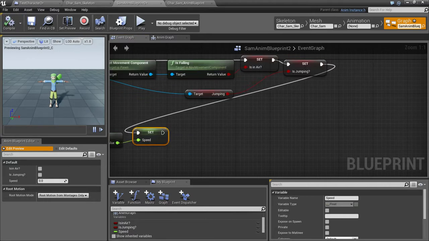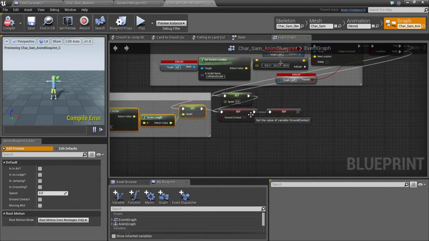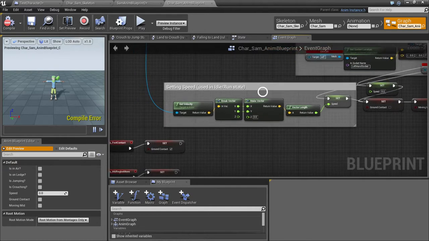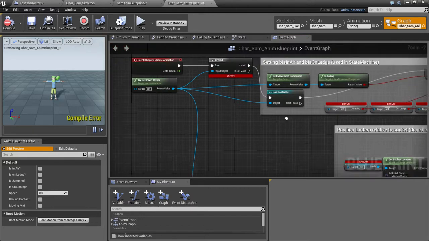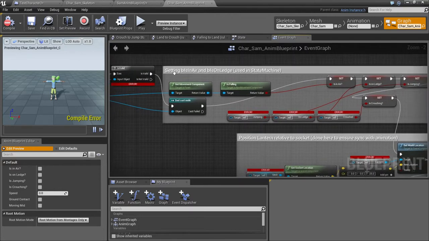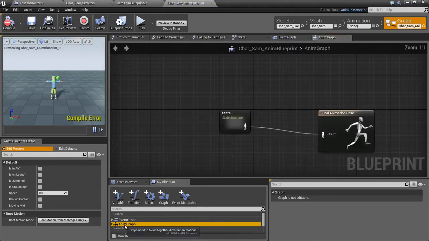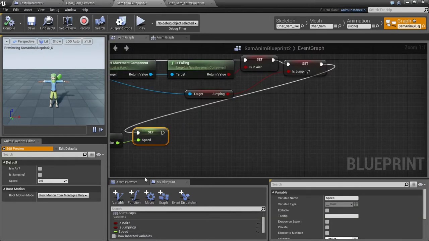So we still haven't got any animation going, but we've started setting up some of the variables we need. Okay, these are actually in use for water, so we can play splash effects. These are not important for now because, again, not implemented yet. So now what we need to do is actually copy the animation graph. So this is our state machine, which we need to recreate.